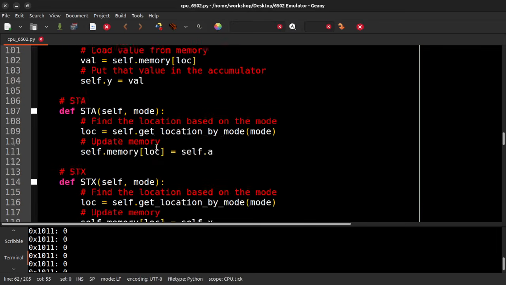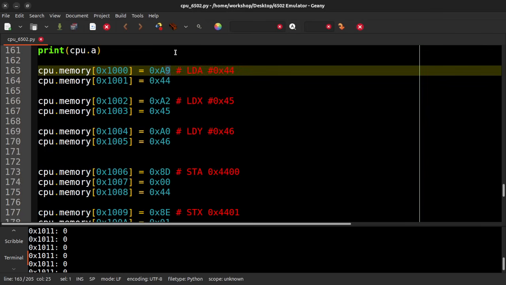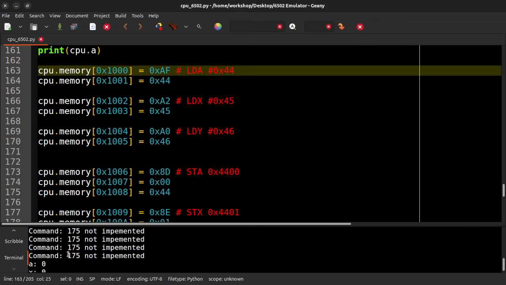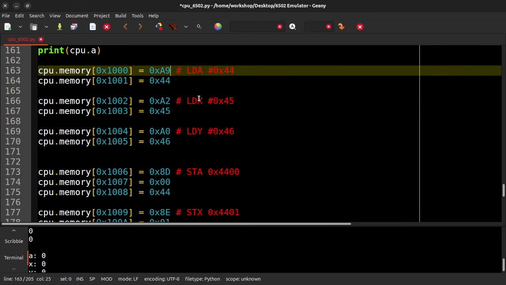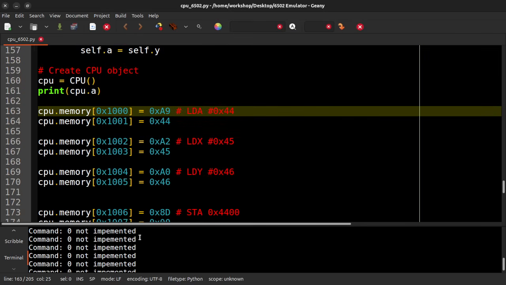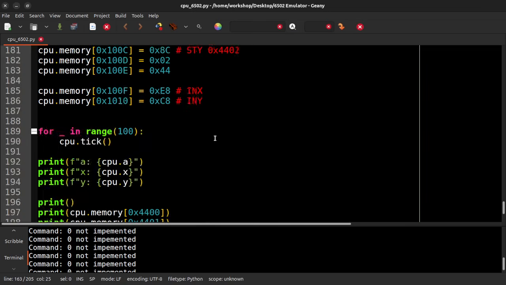I do want to test that one. I'm going to go down here and change this to AF. Run that. See, command 175 not implemented. Okay, and then nothing worked there. Command 0. Okay, let's try it again. And we still see what we were hoping to see. Now it says command 0 not implemented. That's okay. That is what we wanted to happen. That's to be expected.